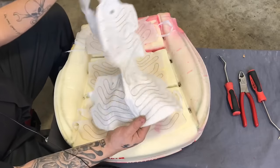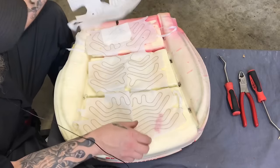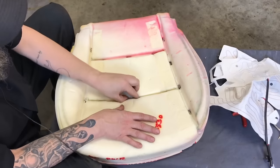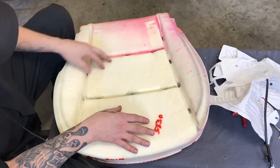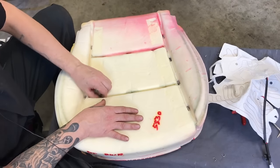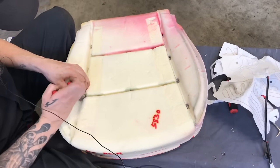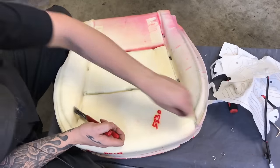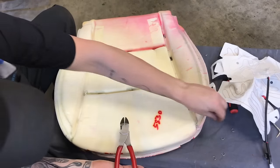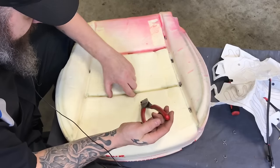Before we do anything, lay the mat down, make sure it is the right one. Looks pretty good to me. So get this one out of the way. You do gotta clean up all these hog rings, the ones that we cut. I know I didn't put the footage in there of me cutting them away because I was a dumbass and I lost it. So just basically go in there, take them all out. This could end up potentially poking your customer in the ass. Might be a little bit uncomfortable. So get rid of all the evidence that you were in there.